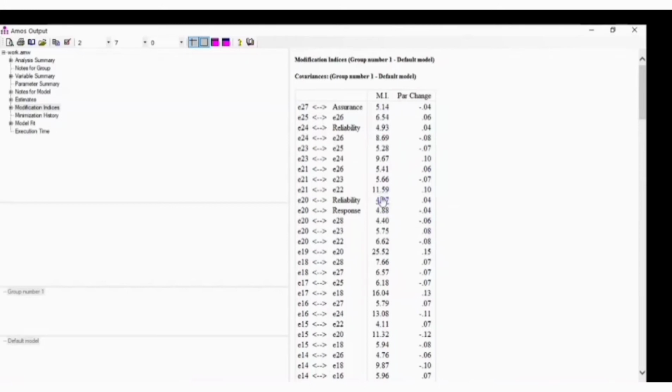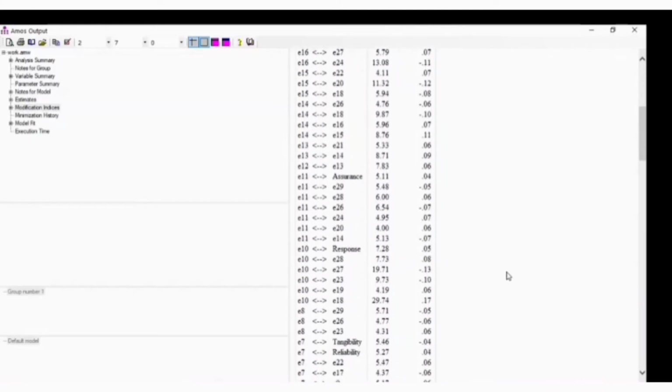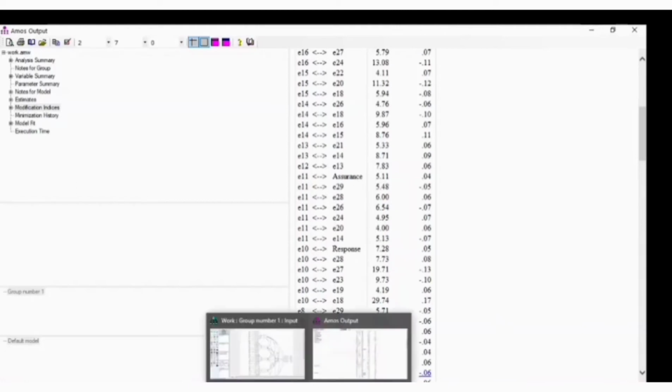Here we have 11.59. This is one of them. This 2, this 3, this 4, this 5. So already we have up to 5. This 6, 7. So this is much. We already have more than 5 numbers above 10 points here. So what we need to do is we go back to the result again, to the model again.